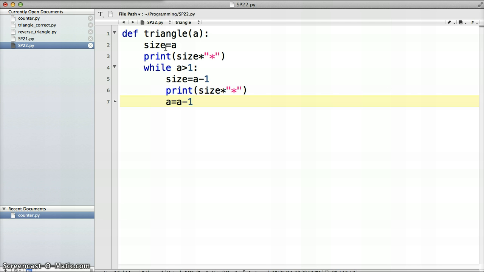We put A bigger than 1 because if we had put the size in the condition, as soon as the size would have gotten to 1, the process would have stopped.